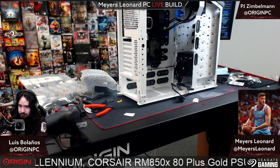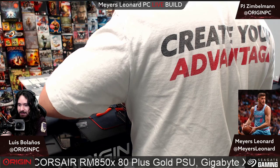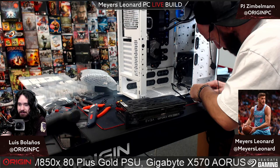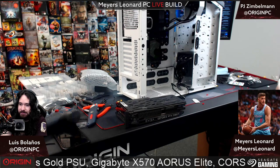Minionod, I hope I pronounced that correctly. My PC build last year: Corsair Obsidian 750D, big boy case, i9-9900K. Very solid. I'm pretty sure it's still hanging, it'll absolutely for sure knock it out. Wait, where's the GPU? Oh, 2070. There you go, very nice. Also use custom CableMod cables, black and white. Very nice.